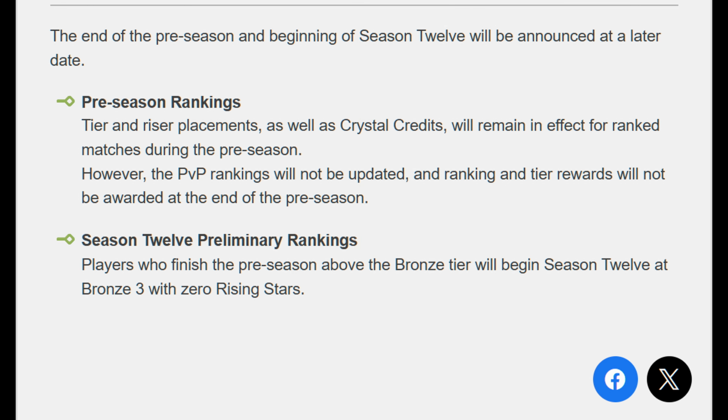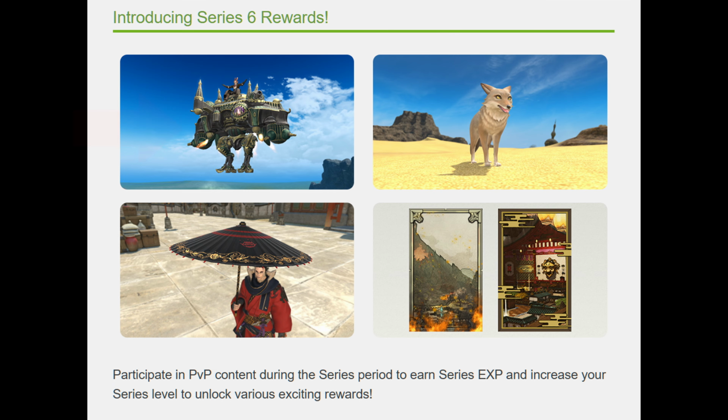Anyone who finishes the preseason above Bronze will start at Bronze 3 with 0 Rising Stars. The only real advantage here is to get an early start on Season 12. The prizes for this series include a mount that was shown at the live letter. It also looks like a coyote minion, a very Kugane-style parasol, and a couple new Framer's kits.